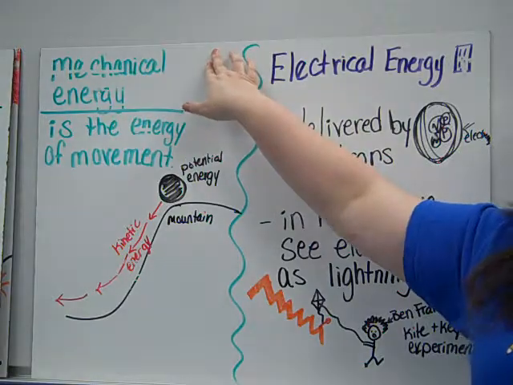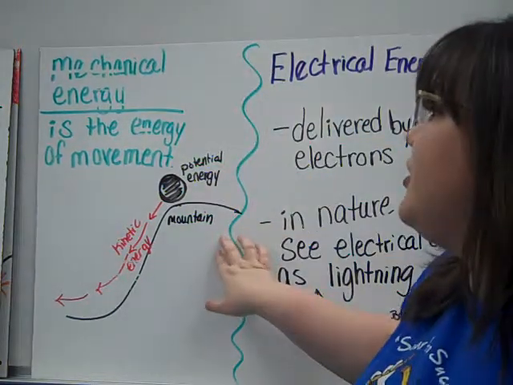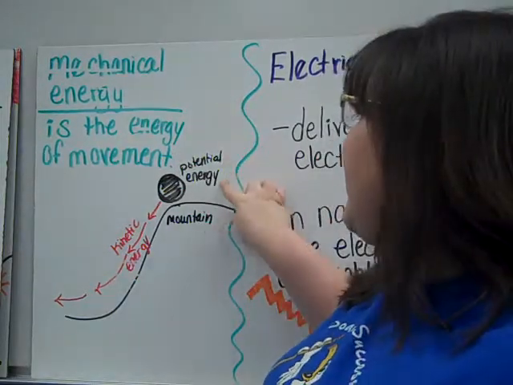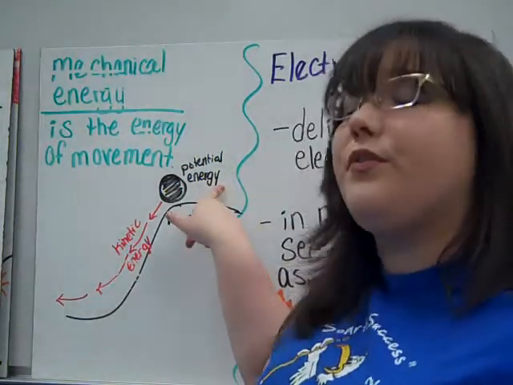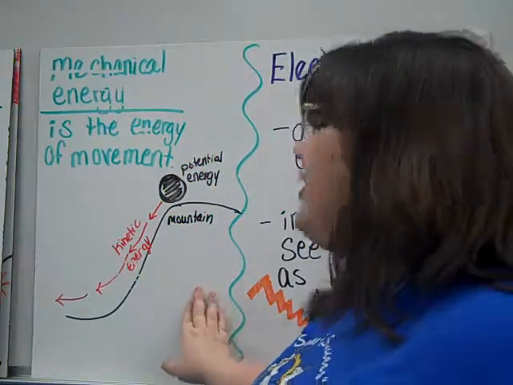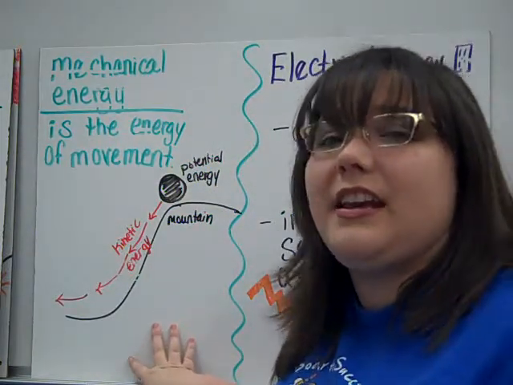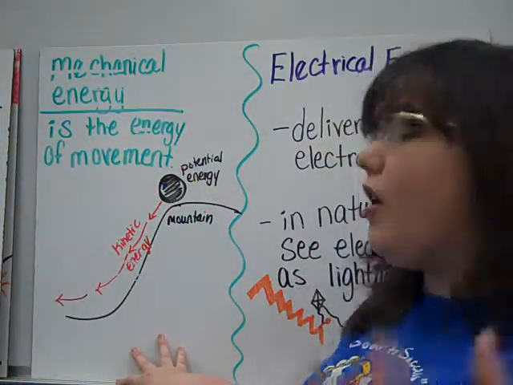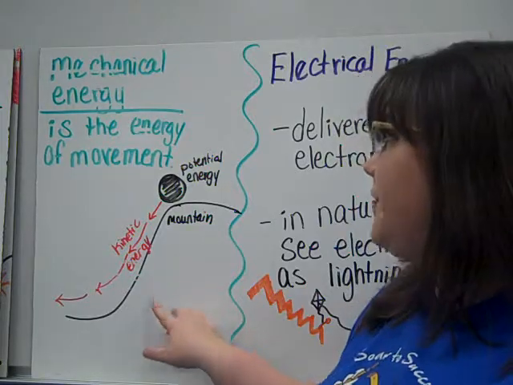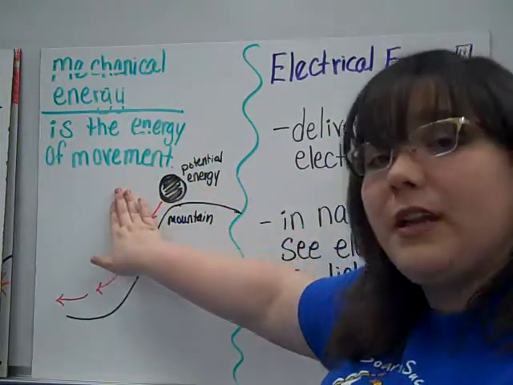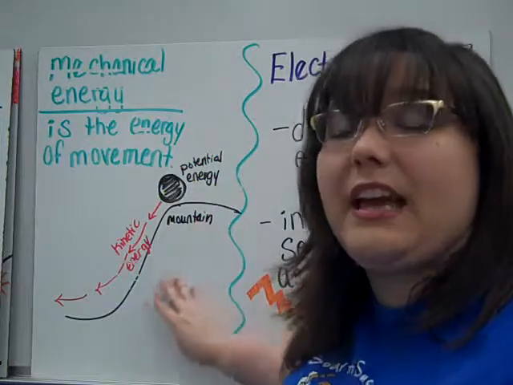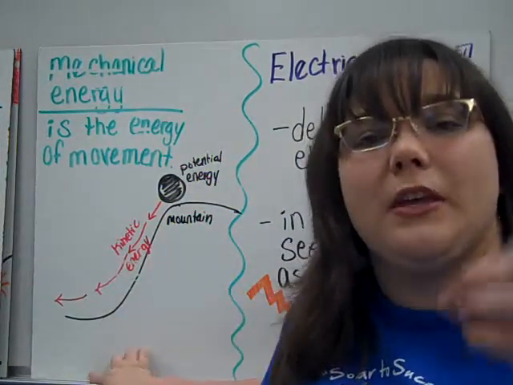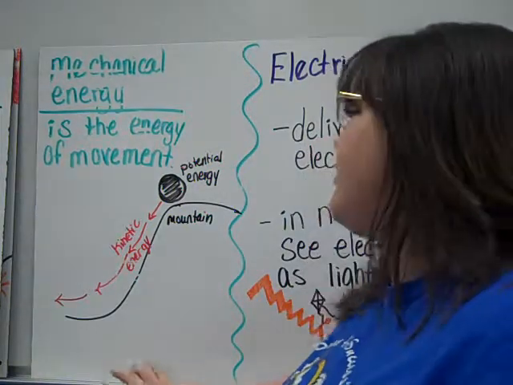First we have mechanical energy. Mechanical energy is the energy of movement. There's two parts of mechanical energy. There's something that can move, it has potential to move, so we call that potential energy. And then we have kinetic energy. Kinetic energy is the energy of movement. It's how fast something's moving, where it's going. All those things are part of kinetic energy. So mechanical energy is the energy of movement. It can be potential, meaning it has the potential to do that. It could do that in the near future. Or kinetic, which means it is doing it right now. No future tense there for it.